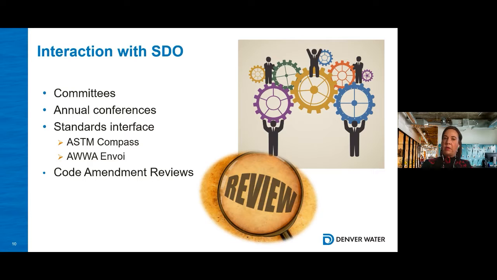And then that code amendment review is a little bit unique in that, a good example is when marijuana became legalized in the state of Colorado. As a water utility, you wouldn't think that that would impact our operations or maintenance, but with different fire requirements, different electrical requirements, we actually got heavily involved with those code amendments for IBC.